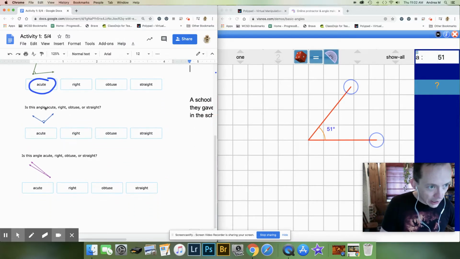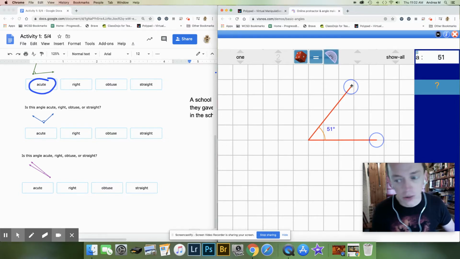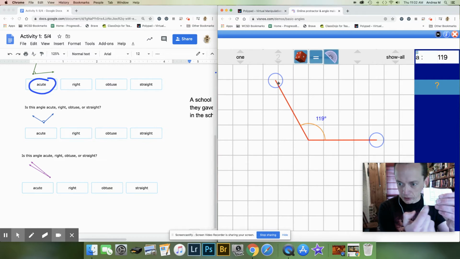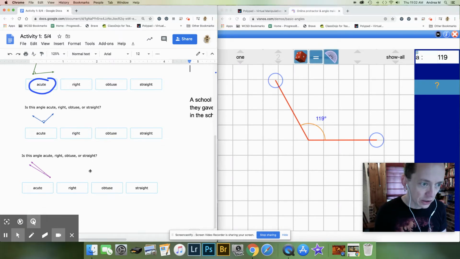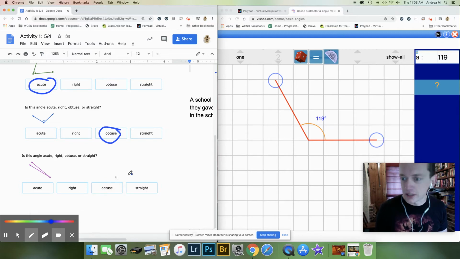Similar angle, it kind of turned a little different way. If this is on a sheet of paper, it'd be easier to turn it and look at it from different angles. But looking at this one, it looks like it's a little bit more open than a nice, perfect piece of paper. Like I'm using a scrap piece of paper. I was telling my children at home that if you look at the corner of a paper, that makes a perfect 90-degree angle. So if you were taking a look at this one and you said it was obtuse, that is correct. Okay, that's open a little bit wider than 90 degrees.